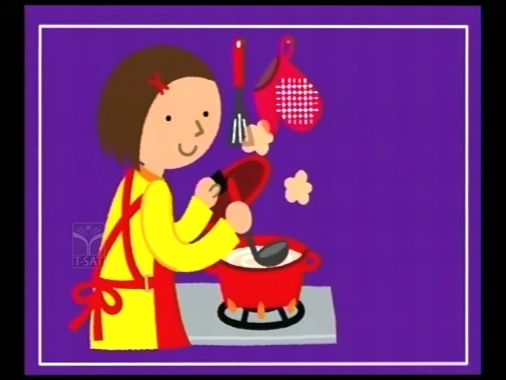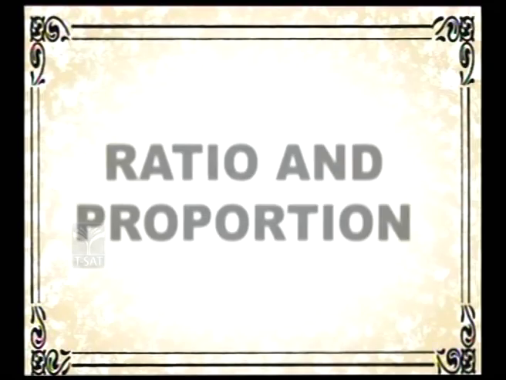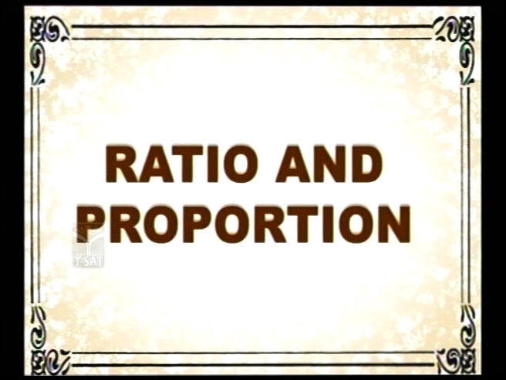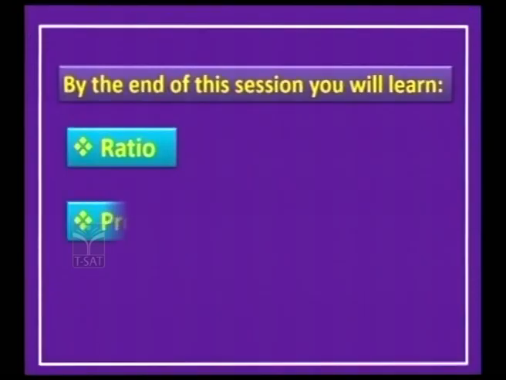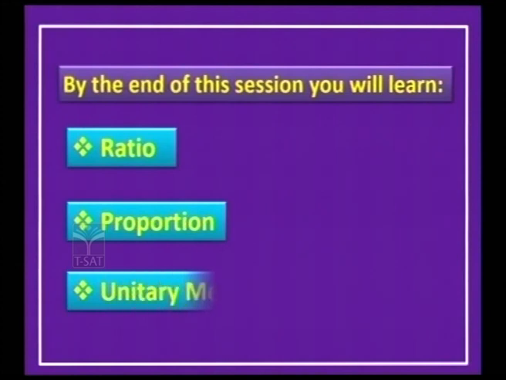Not only that children, even when you see your mom cooking food for you at home, say she is preparing tea or coffee, she will be mixing sugar and milk in some ratio, right? Do you know children what a ratio is? Yes. In today's session, we are going to learn about ratio and proportion. By the end of this session, you will learn ratio, proportion, and also the unitary method. Let us start our session.